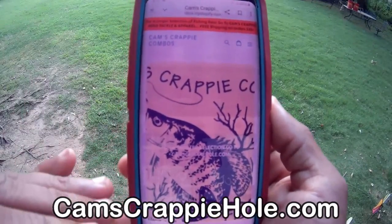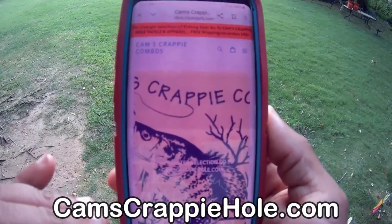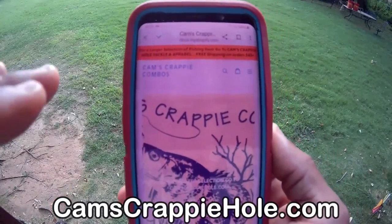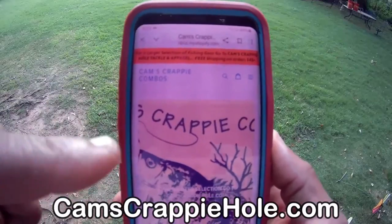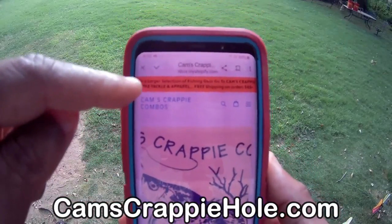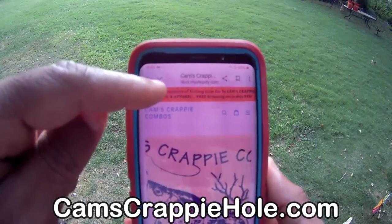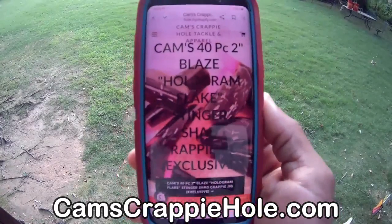On Cam's Crappie Combos, if you want a pole just for your favorite rod, for your favorite reel, or you need a reel for your favorite rod, you just pop right over to Cam's Crappie Combos. We have more selection of kits in Cam's Crappie Combos as well. Look, there's that red banner again. To click back to camscrappiehole.com, click that red banner. Boom, you're right back at camscrappiehole.com.